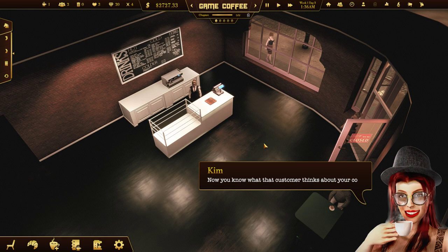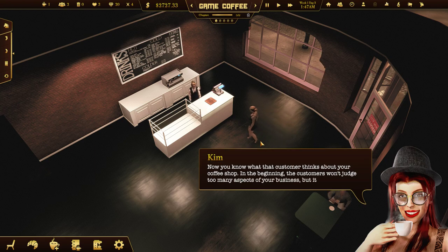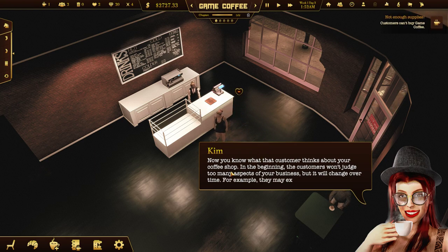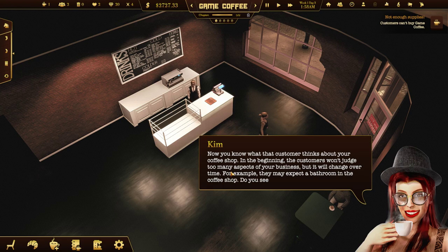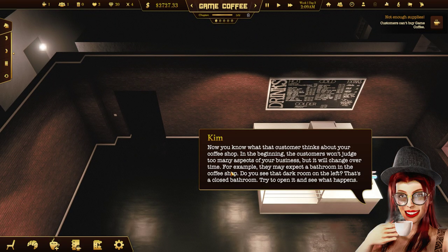Customers think of your coffee shop. In the beginning, the customers won't judge too many aspects of your business, but it will change over time. For example, they may expect a bathroom in the coffee shop. Do you see that dark room on the left? That's a closed bathroom. Try to open it and see what happens.